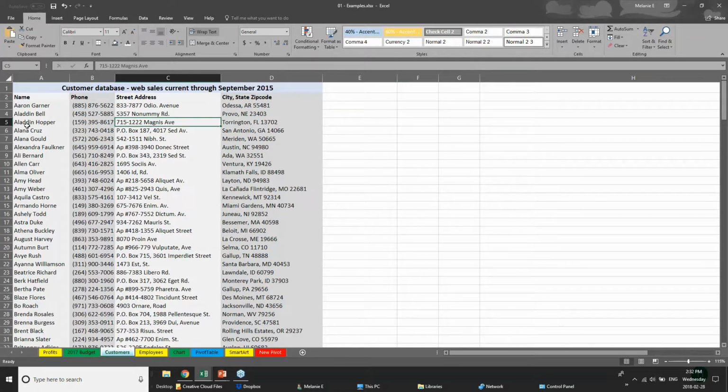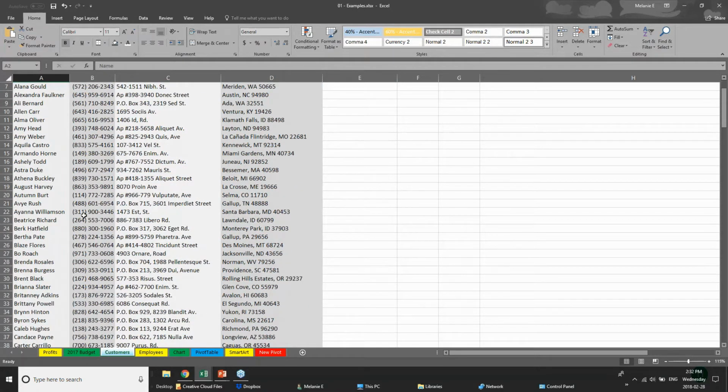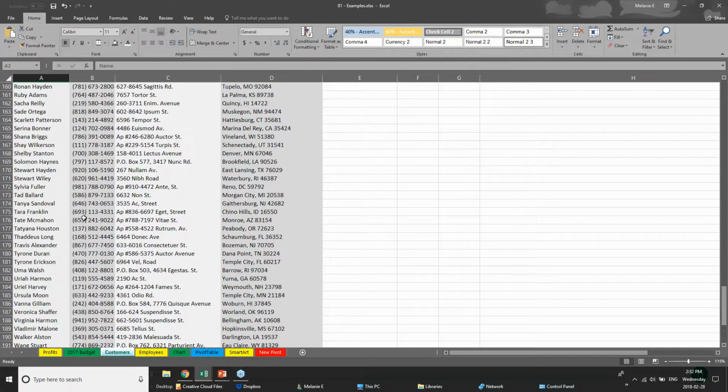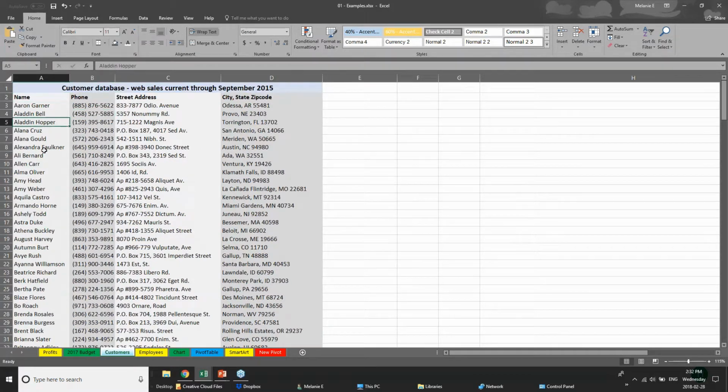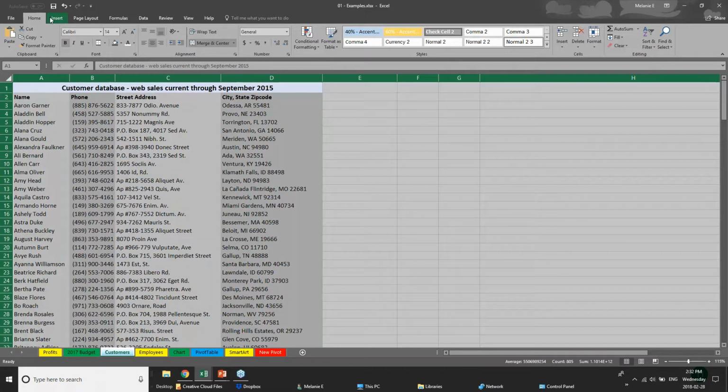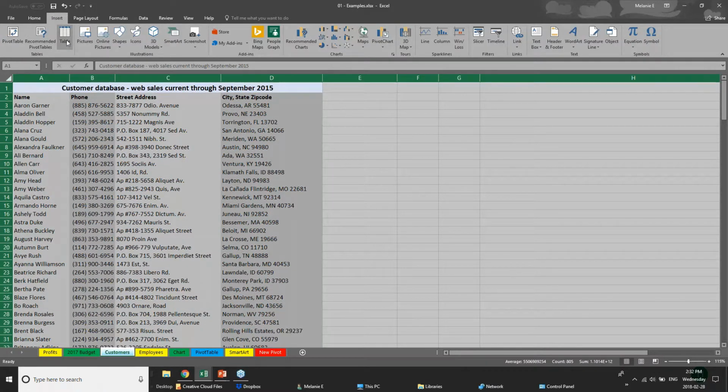All right. So you see here, lots and lots of data, but it's literally just data in a worksheet. It's not actually a table. So if I want to make this a table and tell Excel, hey, I want you to recognize this as a table and hence give me all the tools that are available, I'm going to select all the data and I'm going to go here to insert and I'm going to select table.